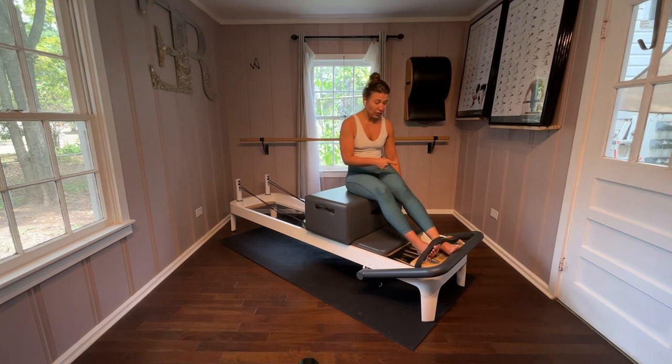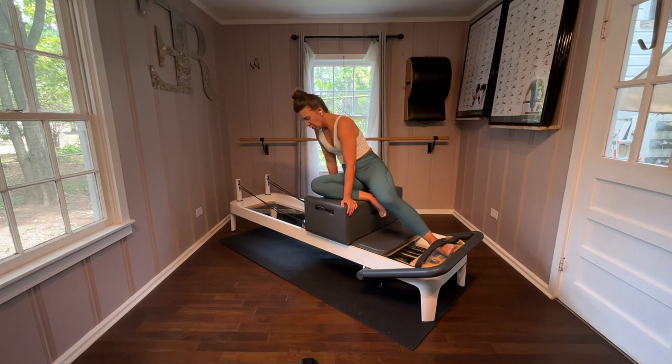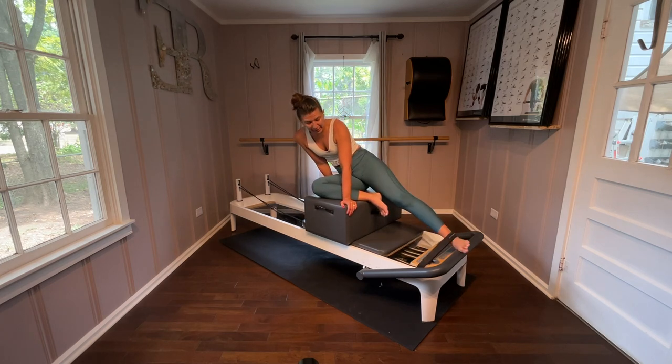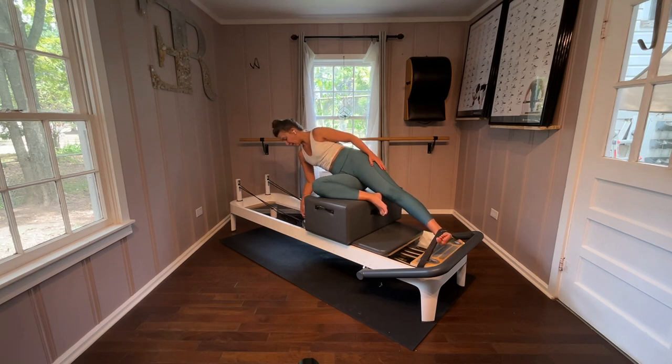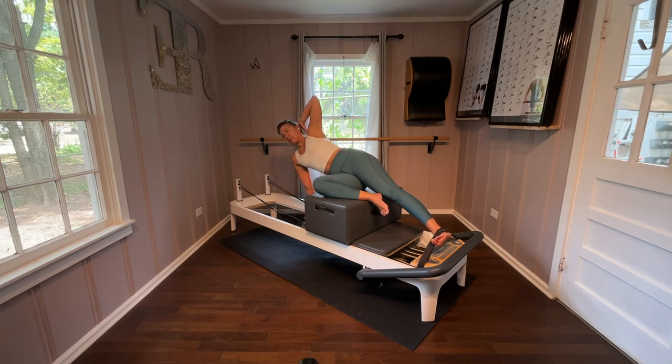I'm gonna bring one foot in and turn on my side towards you. So I'm turning on my right side. My right knee has been on top of the box. My left foot is in the strap. I'm gonna put my right hand on the headrest. I'm gonna put my headrest down. Right hand's on the headrest, left hand's back behind my head.